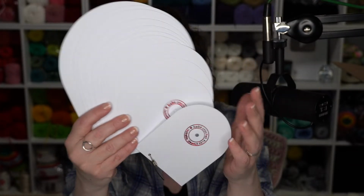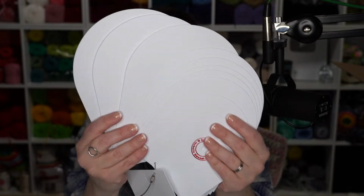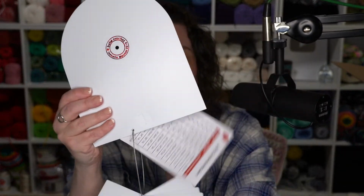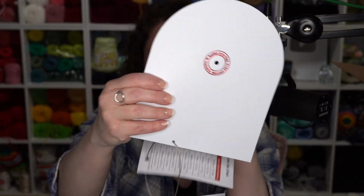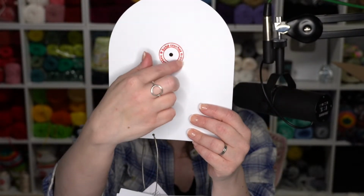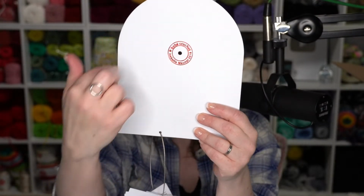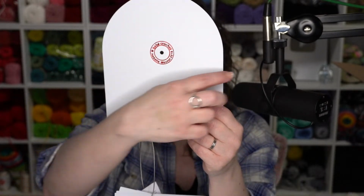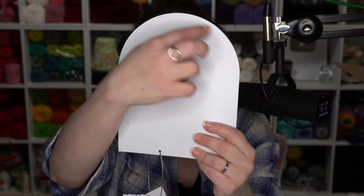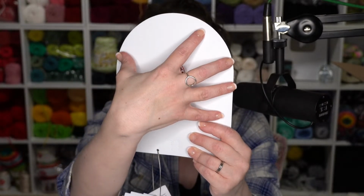If you're somebody who likes to take a basic hat pattern and make it in a bunch of different sizes, you like to give them as gifts, you make them for craft fairs, you want them to fit, these are fantastic. Very simply, for those who don't know the way they work, when you start a top-down hat, you're usually starting in the center with a circle. You work your way out in a flat circle. When the flat circle matches the curve of the template, you know you've got the right size for the flat circle.